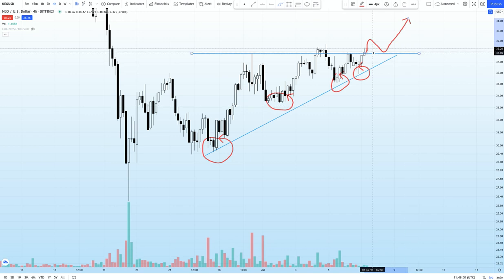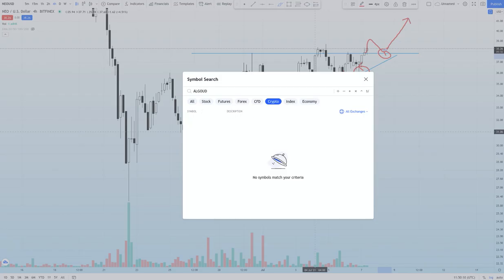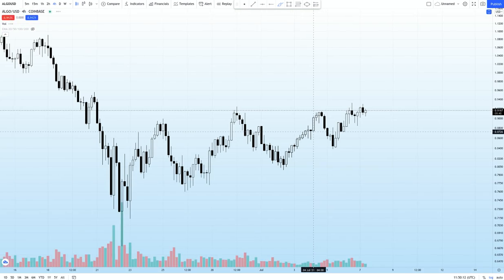As soon as that does come down and recheck, so for example this area here, that would be the point of confirmation, and that is the point that I would be putting a long in to see the gains that can be made on that. All right, so let's have another look at another one, and we're going to go with ALGO on this, which is another one that I saw earlier.